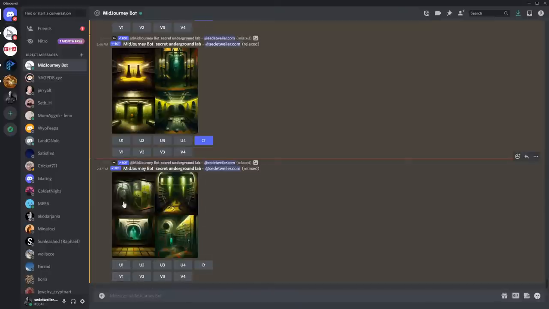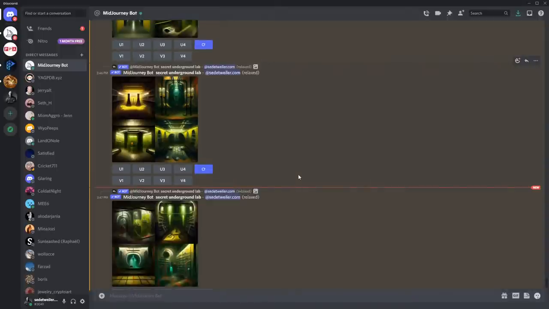So you can ask for variations on this specific seed. Seeds are the random numbers that are used to generate the noise that's used to drive the AI. And if we find a seed we like, we can ask it to explore things that are close to that, which is the whole idea behind the versioning. So for example, I said I liked this one here. In the simplest sense, I can just hit V2.